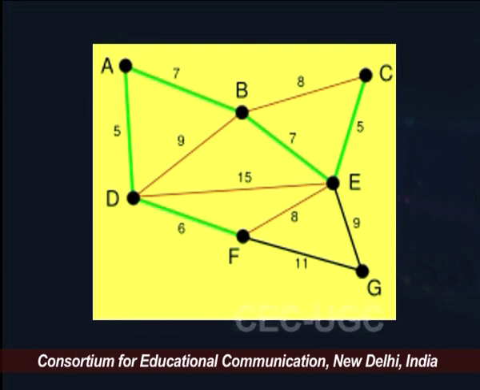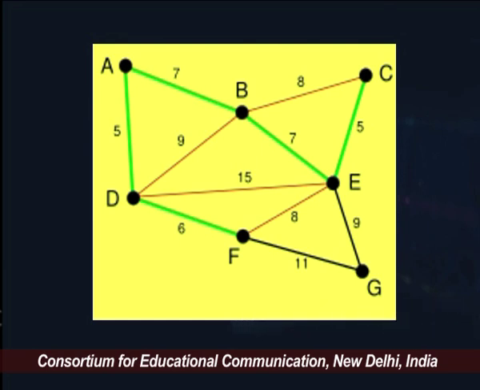Another edge which is of the weight 8 is FE. Now if you include FE, then that FE will also result in a cycle, and that cycle will be A, B, E, F, D and A again. So that is going to be a cycle. So with the weight 8, we are discarding both the edges. Now both the edges discarded, let us move on to the next edge weight.